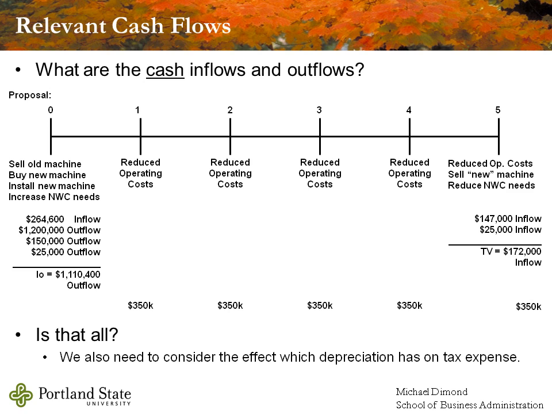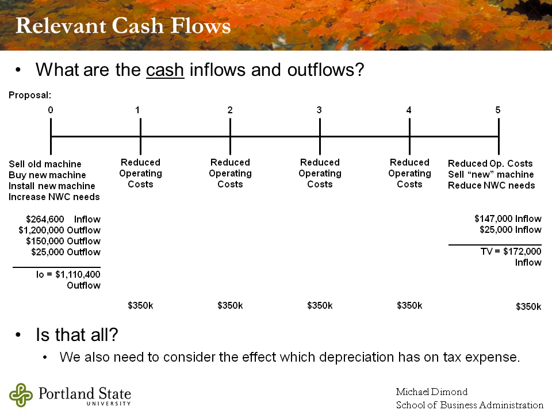A common mistake that students will make is that they'll leave out that incremental cash flow, that benefit, on the 5th year. Don't forget the 5th year, and don't forget the terminal value. Now the terminal value was simple to produce. We had the cash inflow from the sale of our replacement machine and the $25,000 that we no longer need to tie up in net working capital. So our terminal value is $172,000, and that's going to be, again, above that 5th year cash flow.